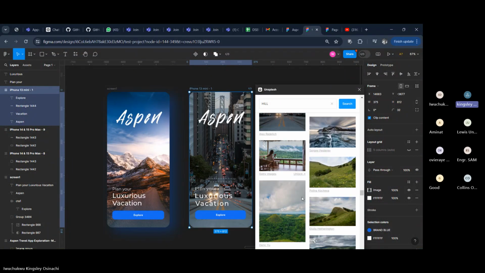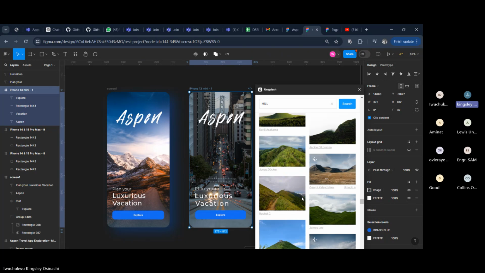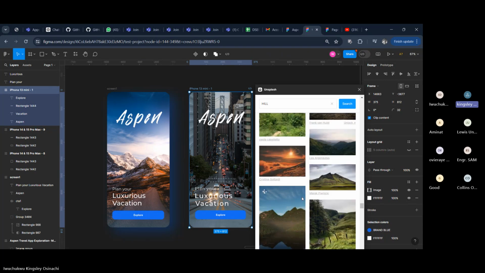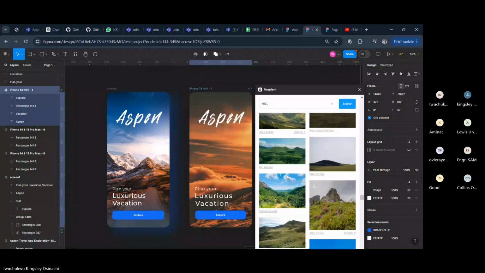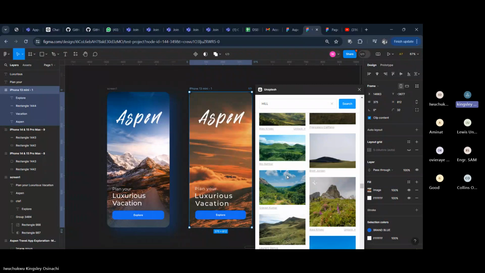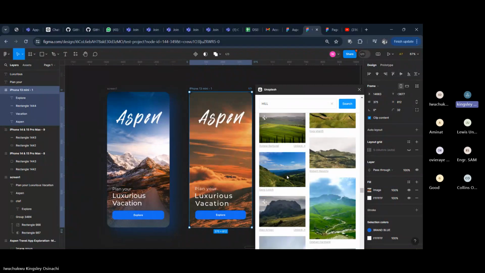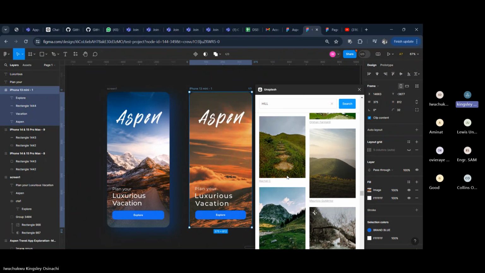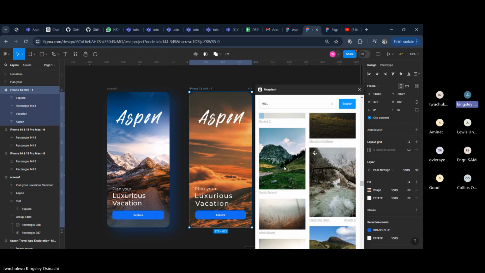Oh, sorry guys, we just have to pass through this. That's how to pass through this. Forcing myself to select one. Let me just select one and let's go.